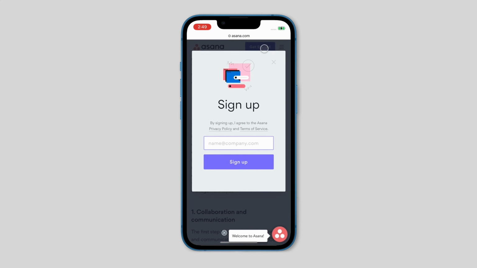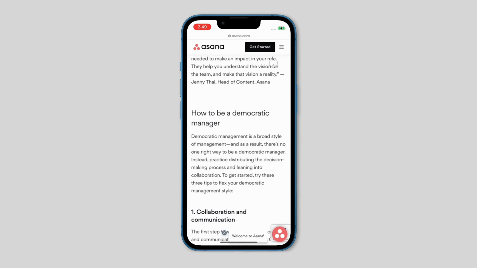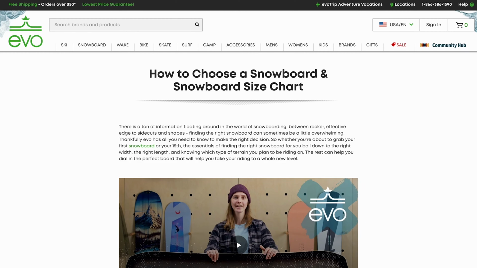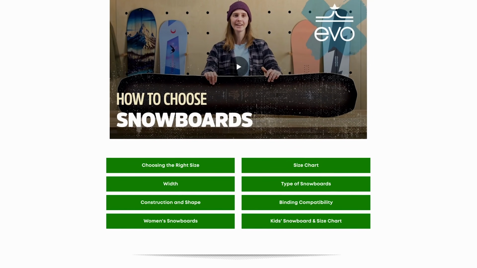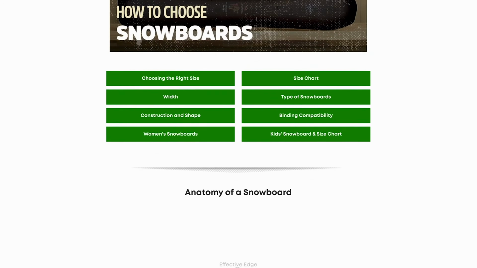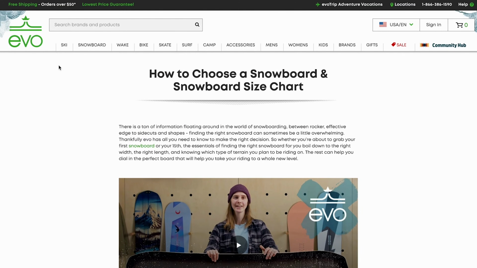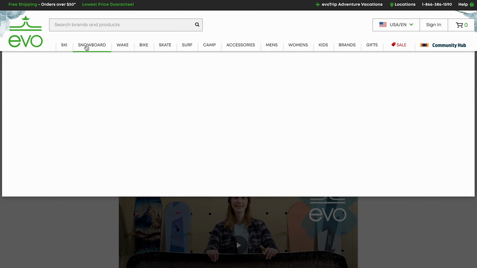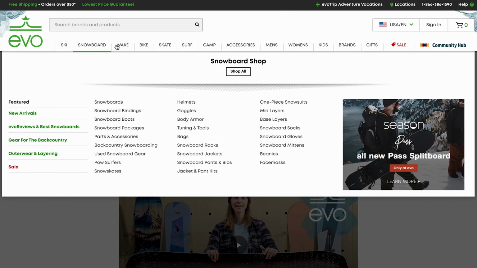As part of that, and with the nav following you, something that we find valuable both for sales and SEO is to have your blog actually inherit the navigation of the main site. So many people treat their blog as some kind of publication. And the reality and issue with this is that we want our blog to actually generate sales and we need it connected to the commerciality of the main business in order to make that a natural experience rather than a jarring one. So by having the navigation be shared, it's much easier for someone to scroll and shop the different category and landing pages that exist for your business rather than having a blog specific navigation instead.